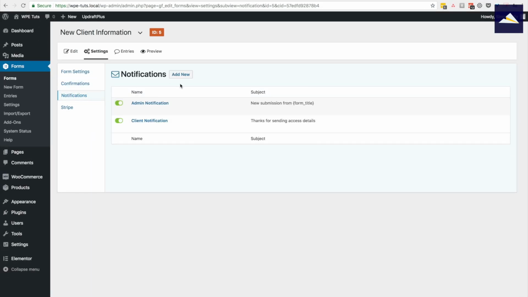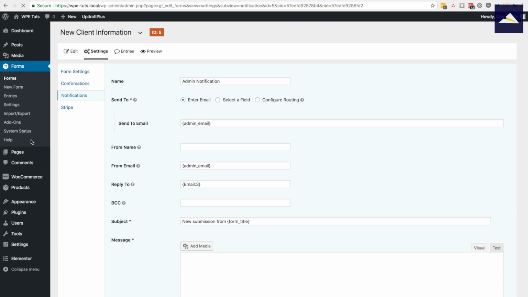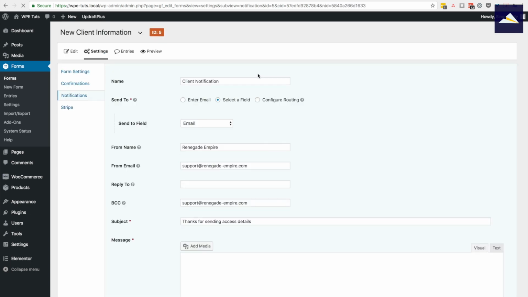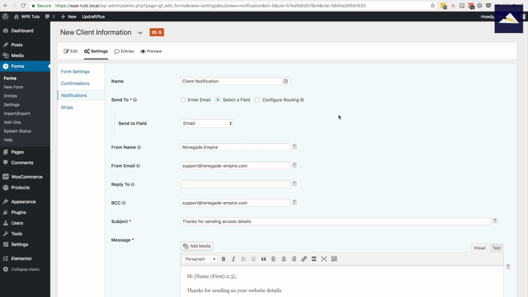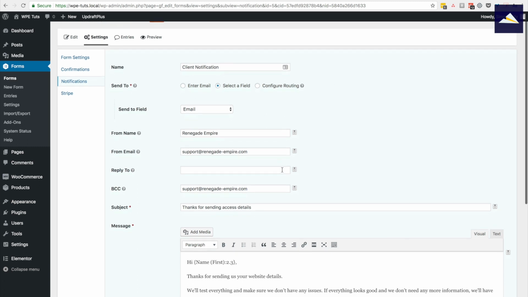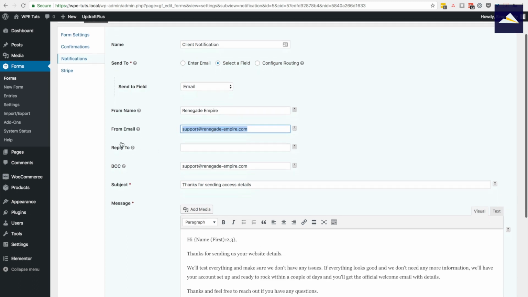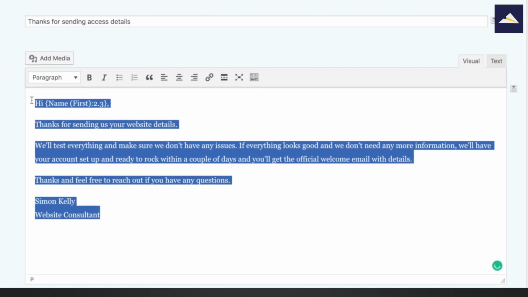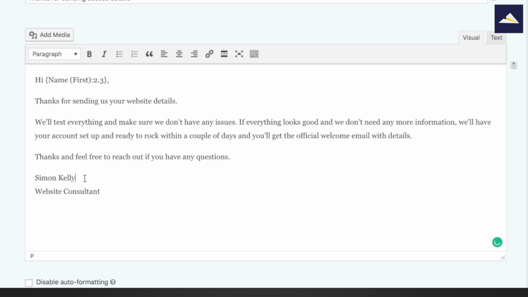Over to the notification section. The admin of the website will receive this one, and it's just all fields from that particular form. And then also one for the client. Make sure you adjust these settings because we want to make sure that it's not coming from this particular email, but it's coming from your email. So change that to suit and then adjust these settings as well. Any of the content, make sure it's coming from your name and not my name. Adjust that to suit your business and your sign off, your email signature.